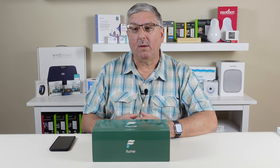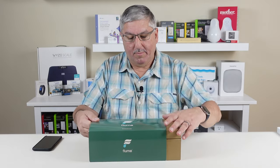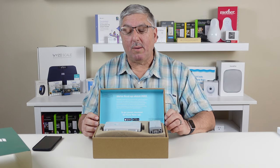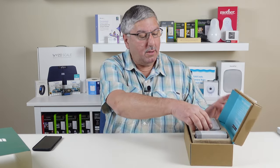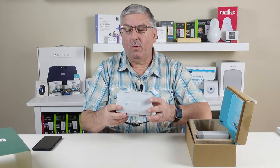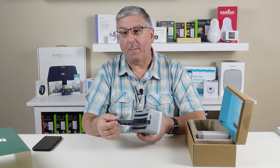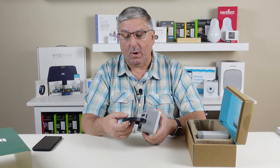So let's take a look at what's in the box. All right, here we go. That's it, not much. All right, so here's the Flume. I'm going to put this to the side. This is the Flume water monitor. And as you can see, all it has is those straps to strap it onto your water meter. Very simple, no tools required.